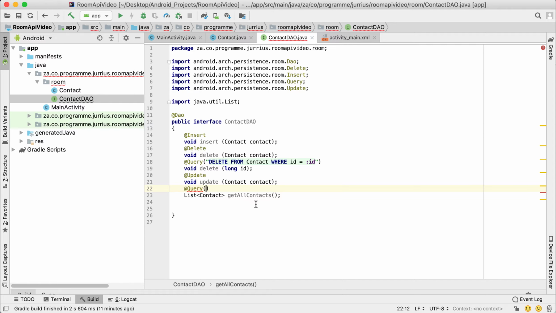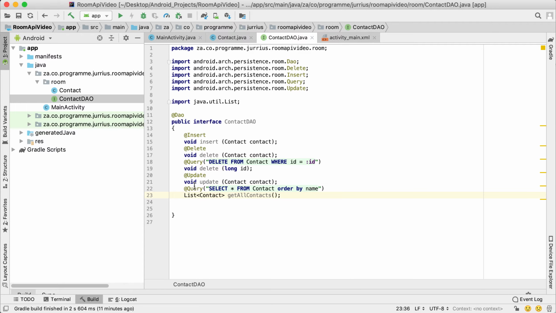We want to run a query to see what do we want to get from the database or from this table. So I'm going to say select star everything from the contact table, and we can even order it by a specific column. So let's get all the objects from the contact table, but order them by, let's say, the name property or the name column.